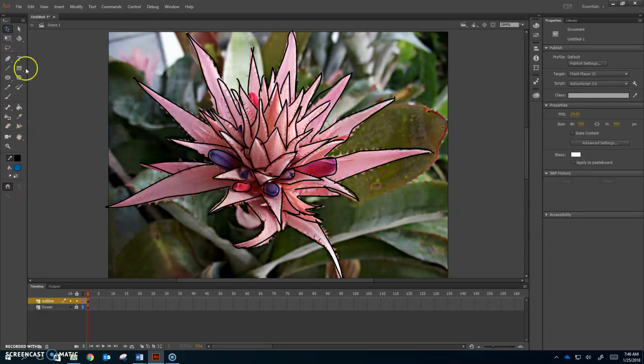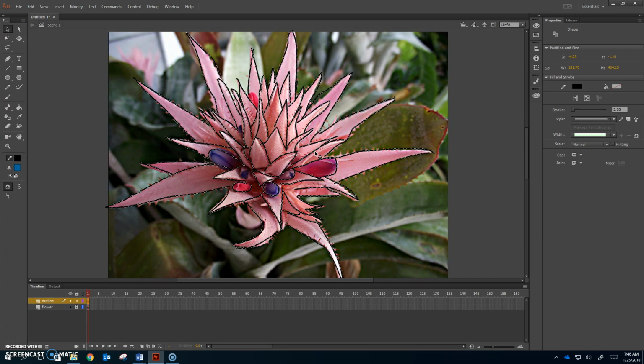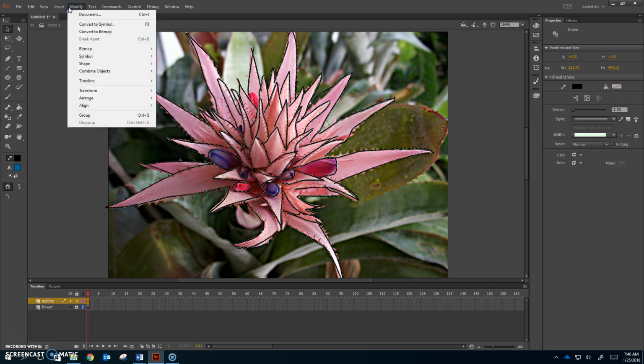So now I'm going to use my selection tool, and I'm going to click on that keyframe on the outline layer, and you notice how it selects all of those lines. Well, these lines, first off, you drew in shape mode, not in object drawing mode. Okay, so you got the dots on them. And if you see blue lines, you need to just do modify, break apart right here, which is Control B.